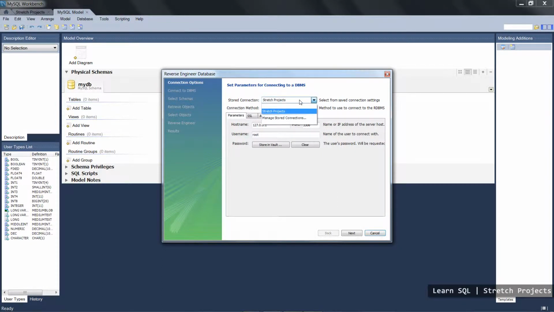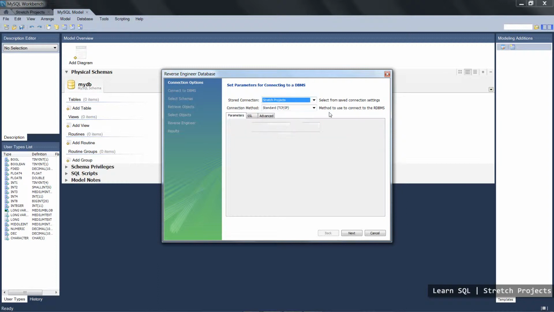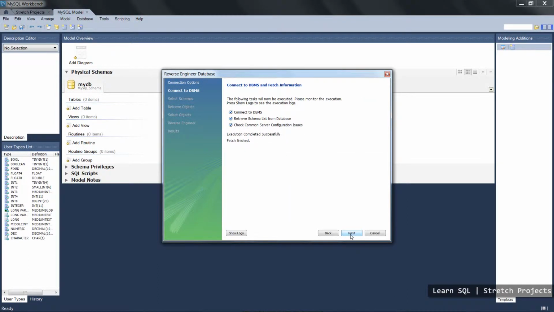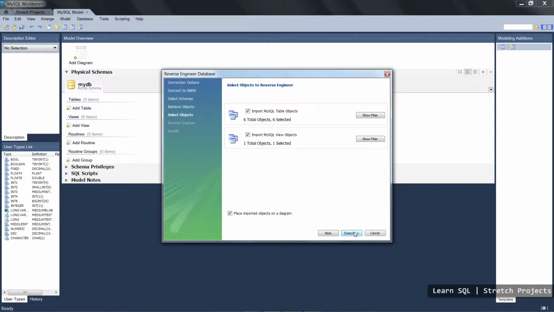By default, this may not be selected, it may be blank. But if you select the actual database that we've been using and then click next, we can basically just click next, ticking restaurant. And then it's just a matter of clicking next until we get to the end of the process.